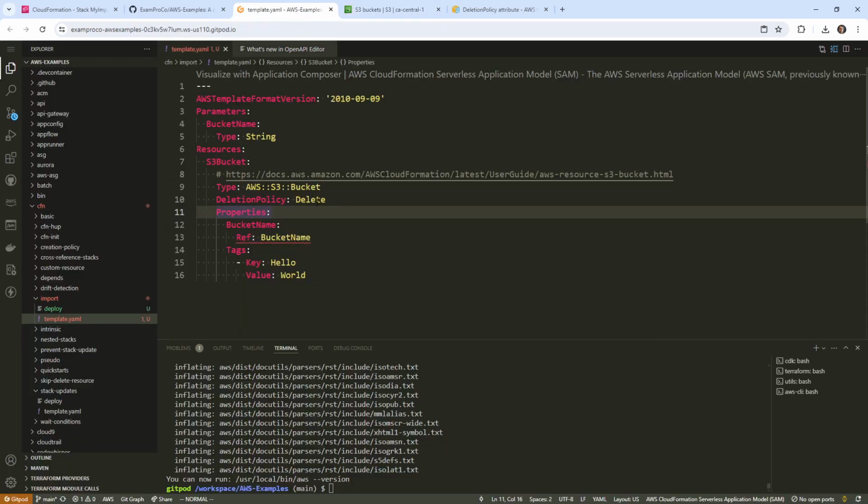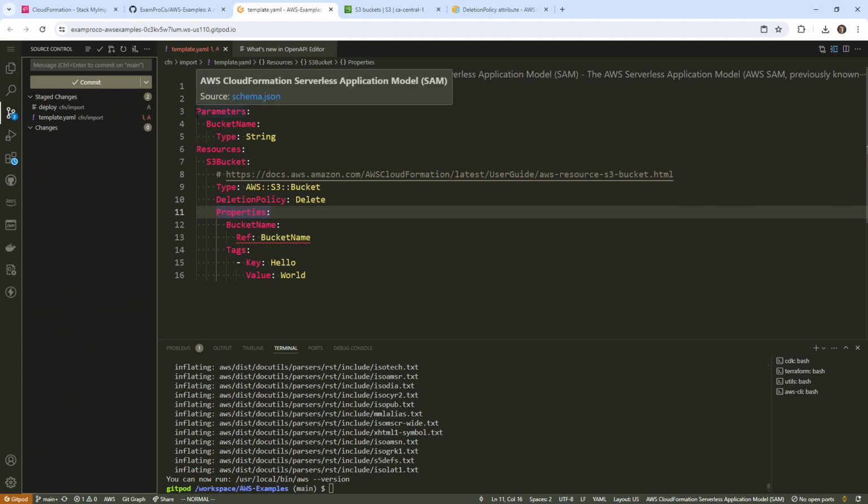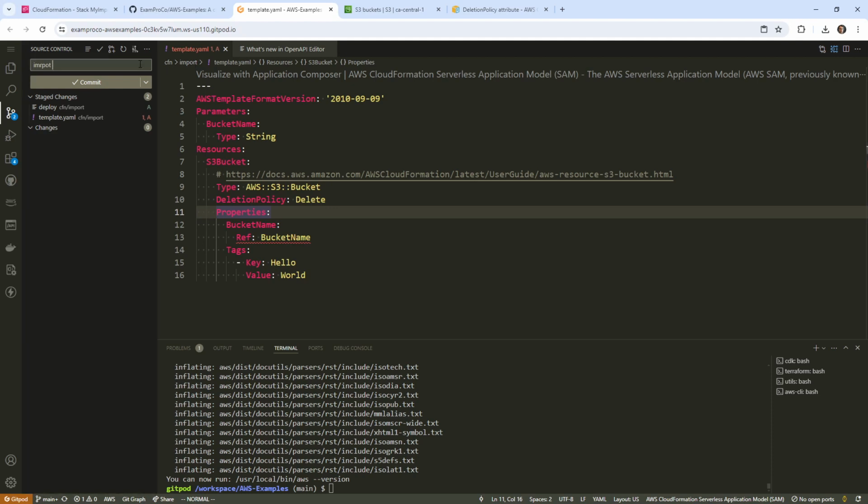I just want to point out that you really do have to map all the properties and they have to be identical. So there probably are easier ways to do this, and that would be using the IaC generator. The IaC generator could take an existing resource and generate out a template, and I think that is a much better way to do an import, if you will, as opposed to manually importing it, but that is how you use the import option.